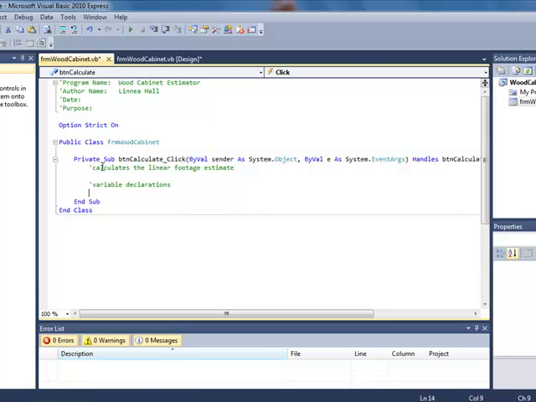Now, you can copy exactly what it says in the book, that's fine, but if you're going to be copying what's in the book, you need to understand exactly what you're doing, okay? Don't just go through and copy everything. Think about what you're doing and why you're doing it, okay?